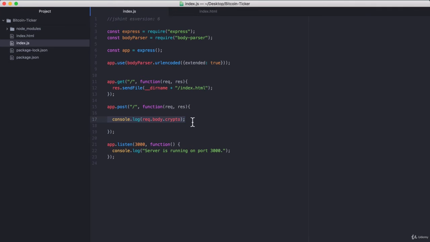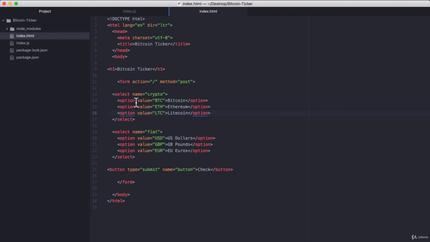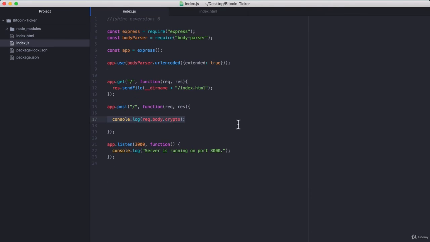All right, so now that we've confirmed that our website is set up and we're able to receive the options that the user selected, then the next step is to make the actual HTTP request to Bitcoin Average's servers and to get the data into our server. So our server now has to talk to an external server in order to get some data to populate our web page.